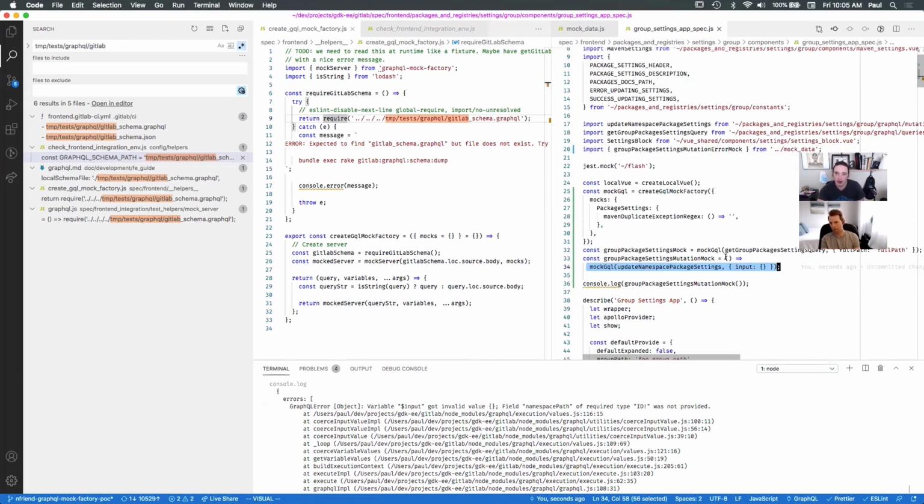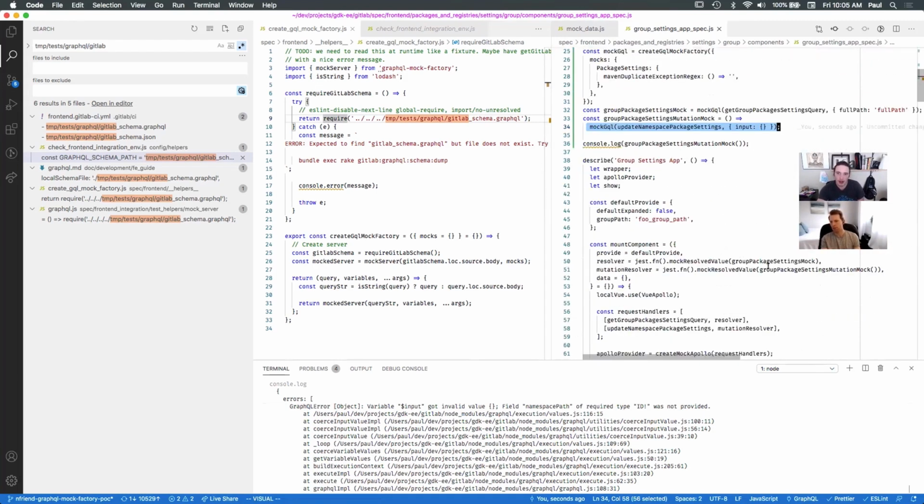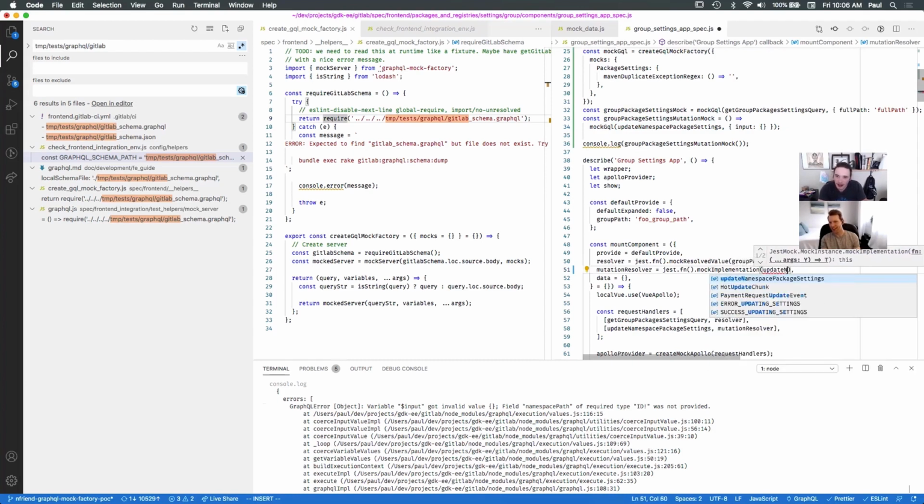So I'm gonna try that out. Here we're gonna do a mock implementation. Update namespace. Oh gosh, I'm not doing this right. Variables.